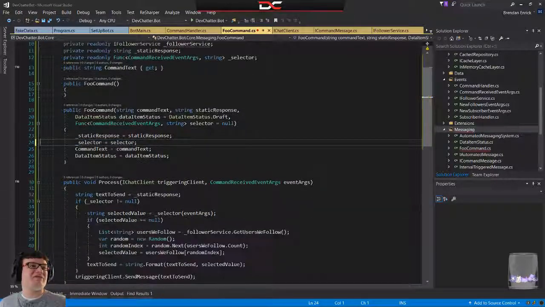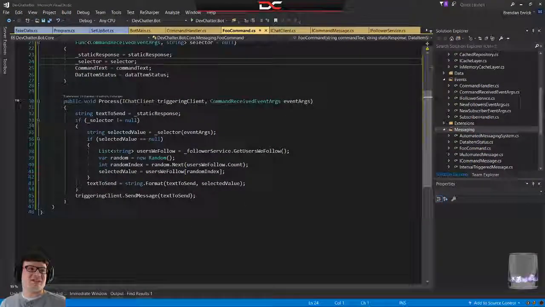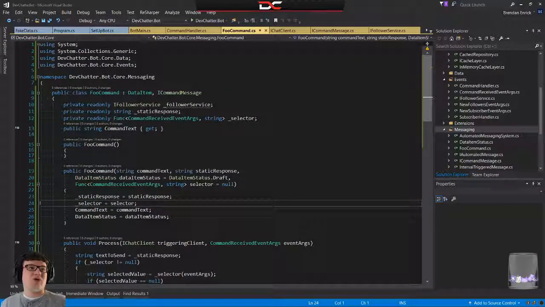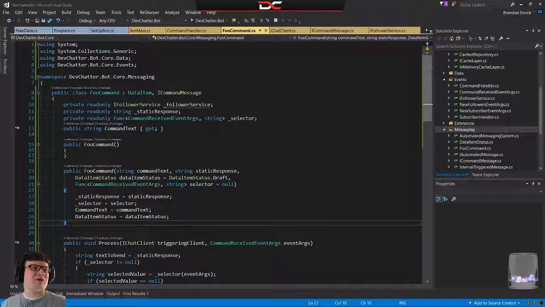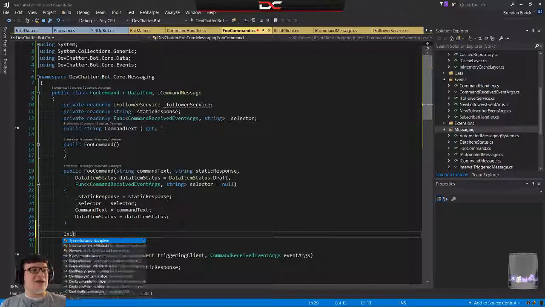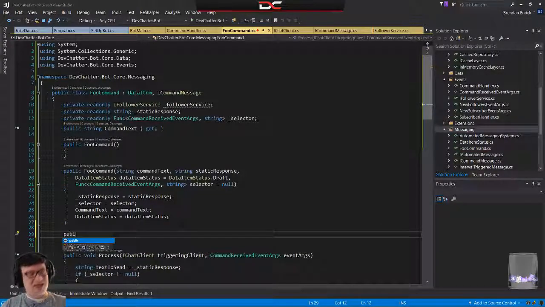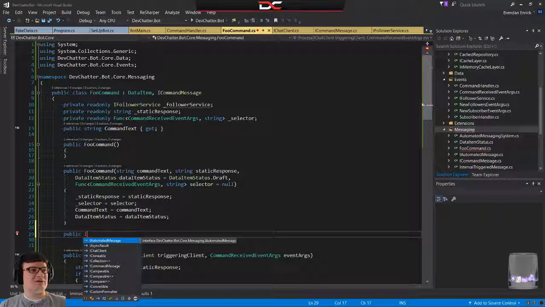So I'm going to remove that from here. Makes me wonder if we need to put it on process for this, or if we need to add this to the commands when we're doing our publish, which I think it's going to be the latter. So we're going to have to do property injection, which makes me want to create an initialize method.